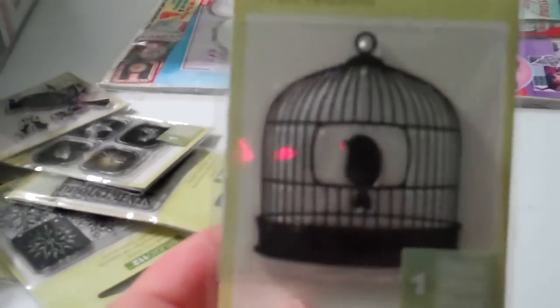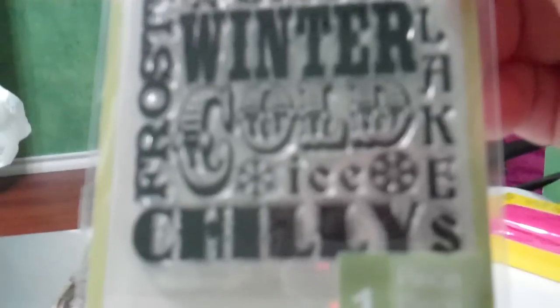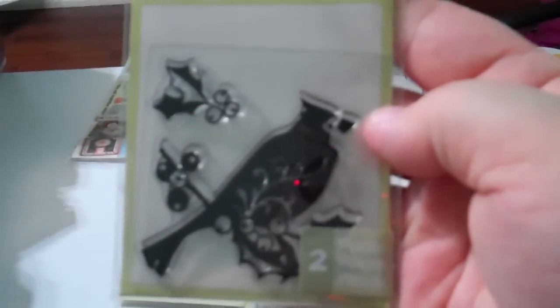They had their more Christmassy type stamps. I found this one real cute — birdcage with a little bird. A pumpkin with some swirls and kind of distressing. Then this one says 'time to party, fun, congratulations, celebrate, way to go, happy, congrats, party.' This one's four different Christmas trees but it's one complete stamp. These are four separate stamps — Christmassy. This one also has 'get it done, things to do, laundry list, save the day, ASAP, today's project, go shopping, to-do list, appointments.' And here is the same as the Christmas tree but these are snowflakes — four different types but one stamp. Then this one has 'frosty snow, winter cold, chill ice, flakes.' And then a Christmas robin — really cute.